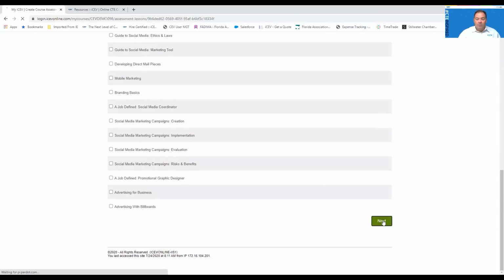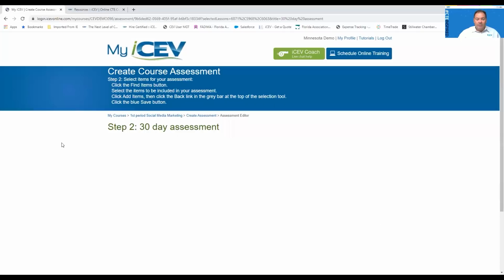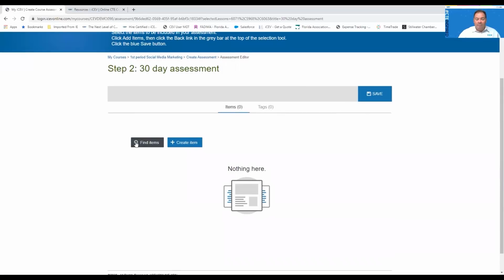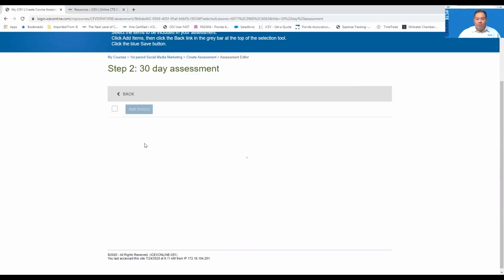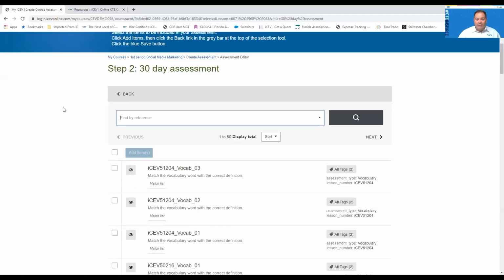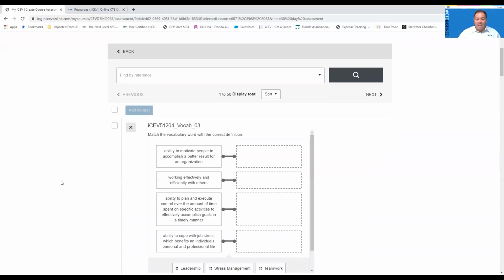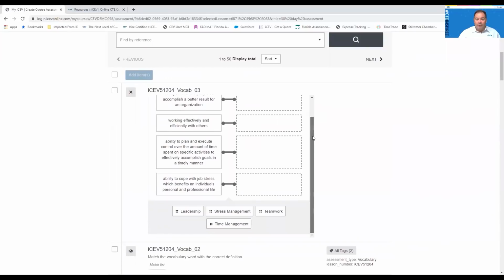When I select Next, it then allows me to come in and find the items that are available for me to add within my test. They will be labeled as vocab, worksheets, or assessments. And by selecting this preview tab, I can see exactly what that question would look like.